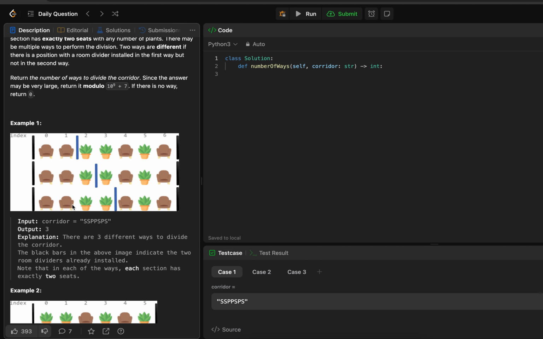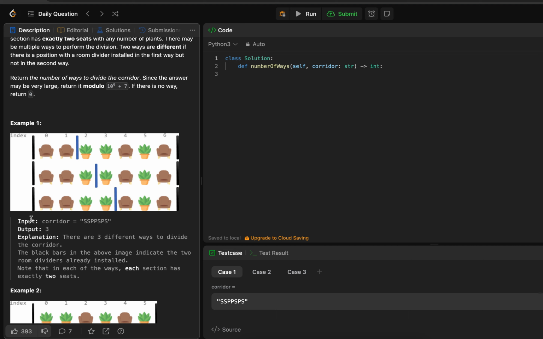So if we have any number of plants before the first group, for instance like in example 1, some plants before the first two seats, we shouldn't consider them.